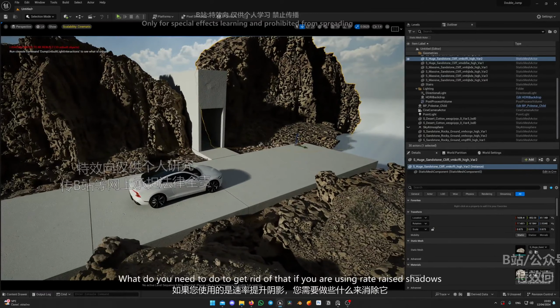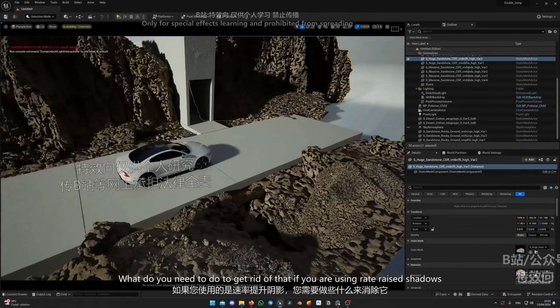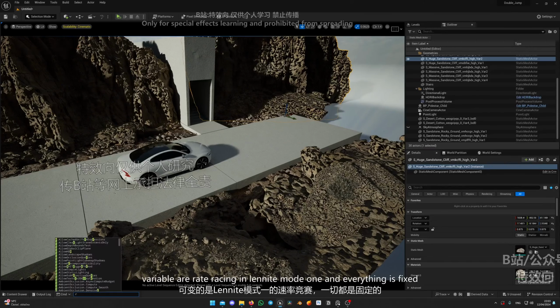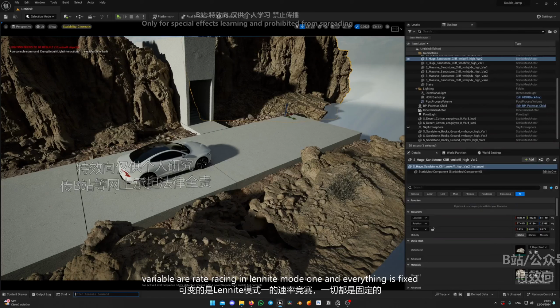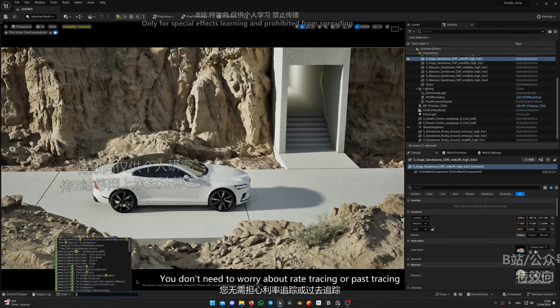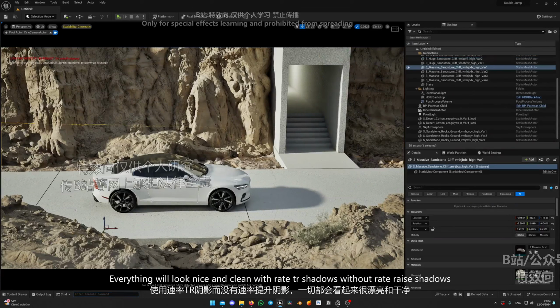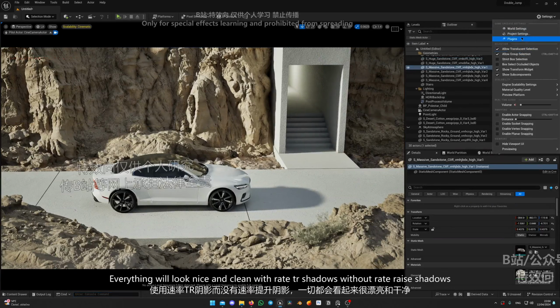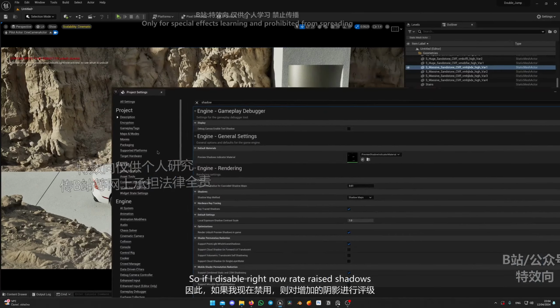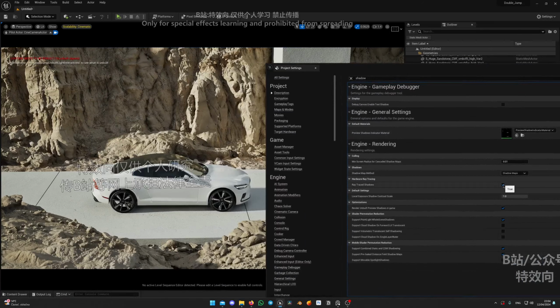What do you need to do to get rid of that if you are using ray traced shadows? Because, well, I consider them to work better. You just use this console variable, r.RayTracing.Nanite.Mode 1, and everything is fixed. You don't need to worry about ray tracing or path tracing. Everything will look nice and clean with ray traced shadows, without ray traced shadows. So if I disable ray traced shadows right now, let's move it a little bit to the side.